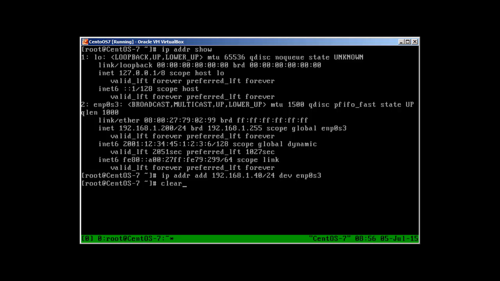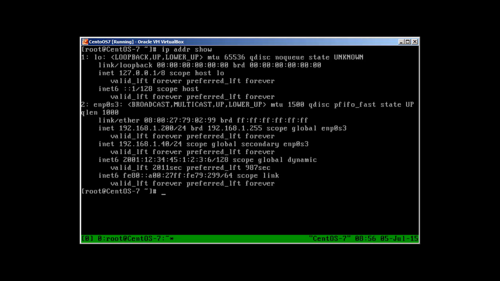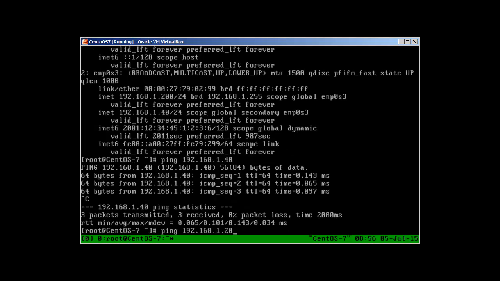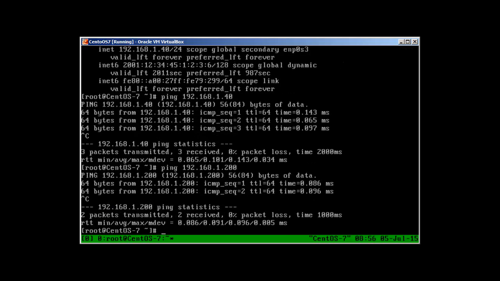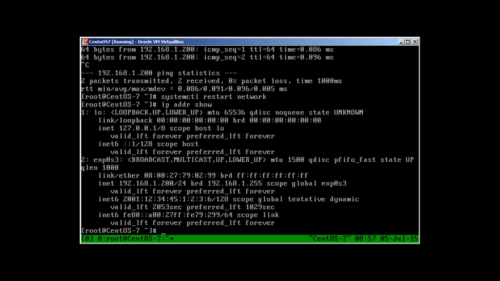This time if we use ip addr show, you will see two different IP addresses: one is 192.168.1.200 and the other is 192.168.1.40. But this is also not permanent, though it's usable at the moment. You can see that. Perfect. systemctl restart network. Okay, so we are back.